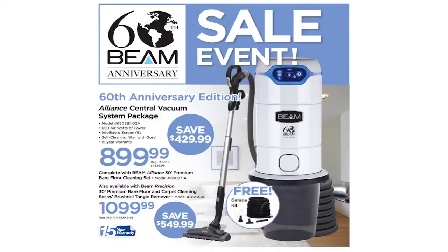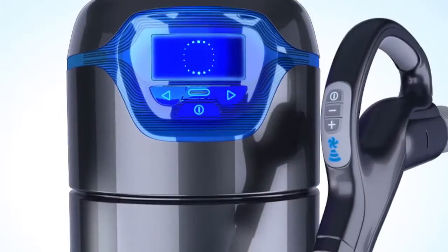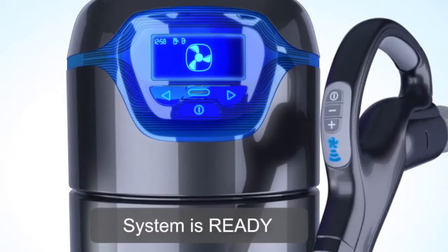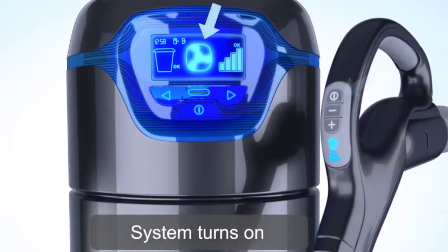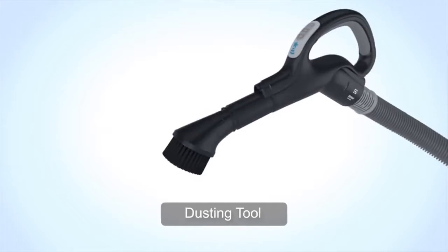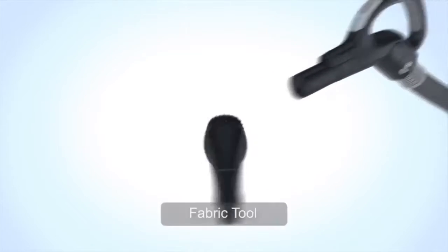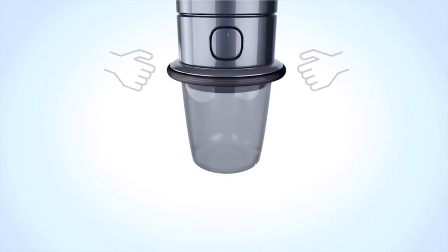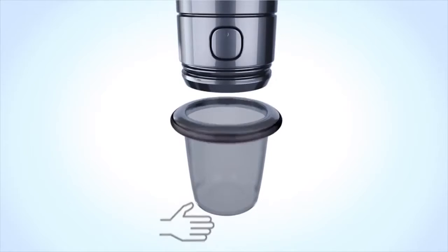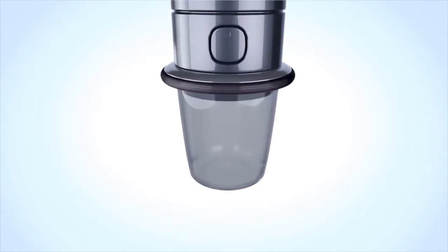What I love about Beam is that they are constantly developing innovative features that all my customers want, such as the two-way communication between the handle and the information board, the revolutionary three-in-one cleaning tool that saves you hours of work, and the press and release bucket system that is so easy to use you can send your teenage son out to the garage and have him dump out the canister for you.